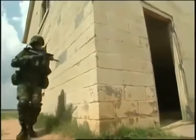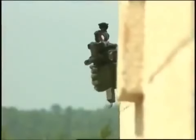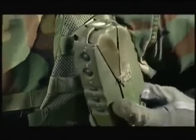Instead of exposing your whole body to engage a target, you can now take your arms out and keep the rest of your body hidden and look through your daylight video sight camera through your helmet mounted display to see what's out there in that room. Land Warrior operates on its own battle net. A soldier is able to send and receive messages and images via a wireless computer hookup to any and all squad members. This allows every member to see exactly what the others are seeing.